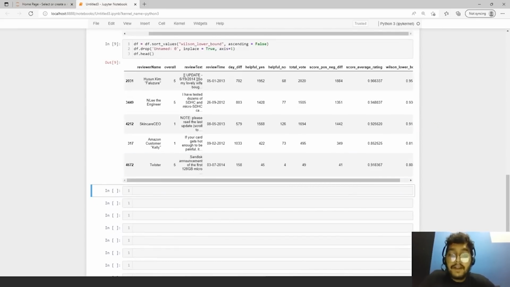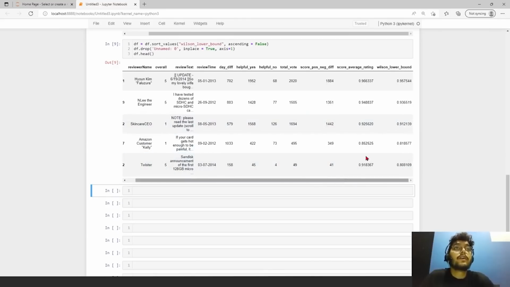So here you can see the data is sorted in ascending order. Okay. The provided row or column is eliminated via the drop function. The drop method eliminates the specified column when the column axis is specified. The drop method eliminates the designated row when the row axis is supplied.